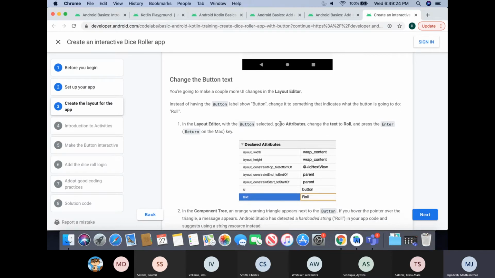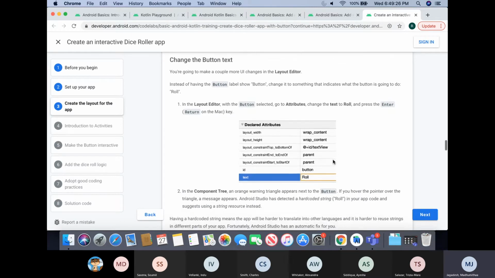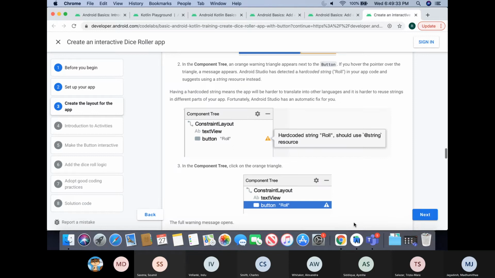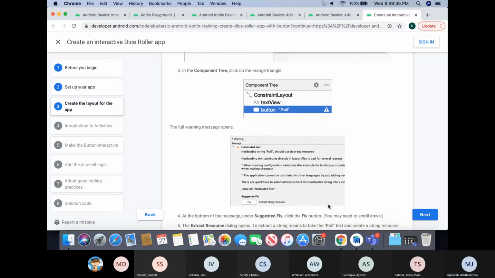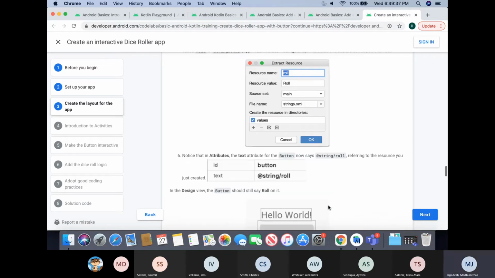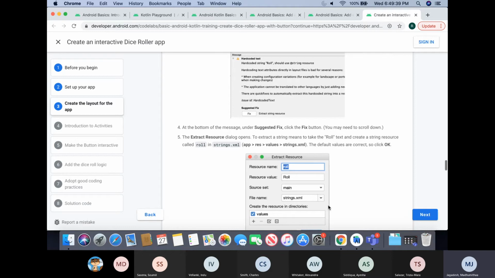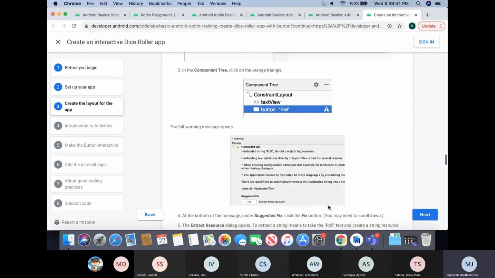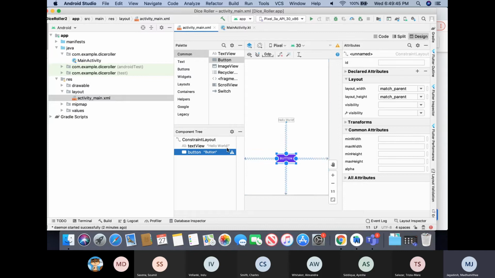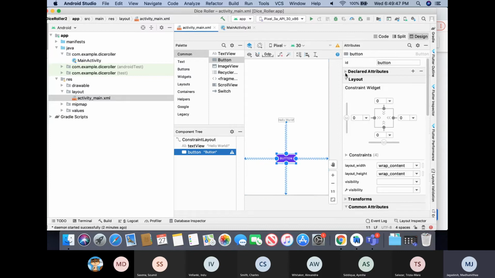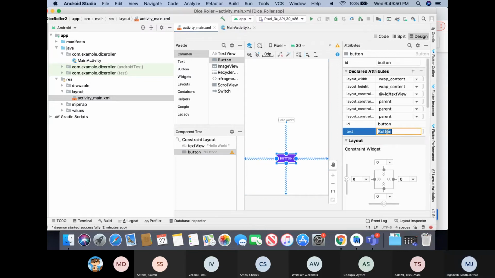And changing a little bit more to the UI editor and the layout editor with the button, they wanted to change the text to roll. Because that's hard-coded text, you can also get a suggestion for fixing it. So for example, I change it to roll.